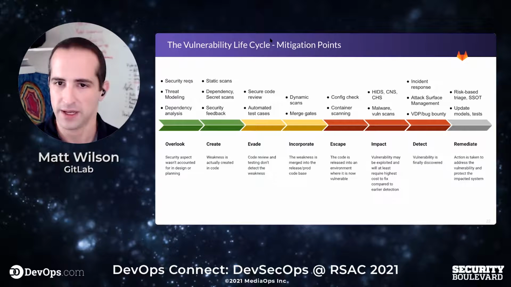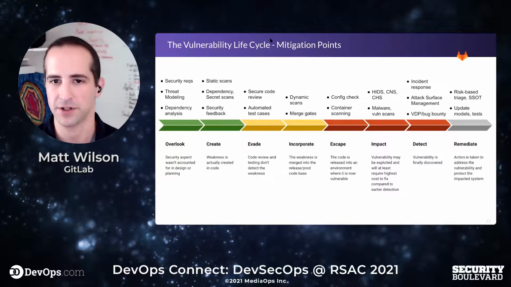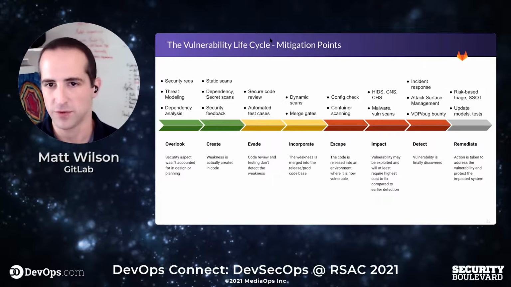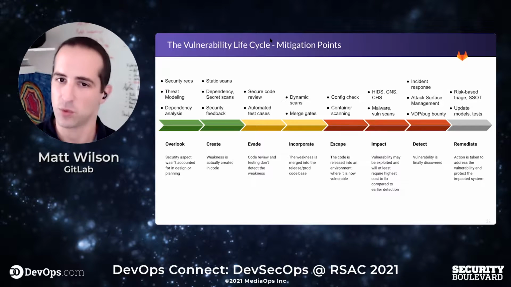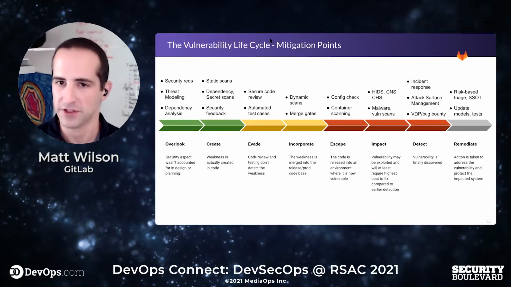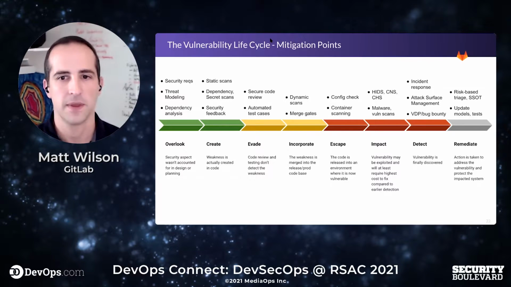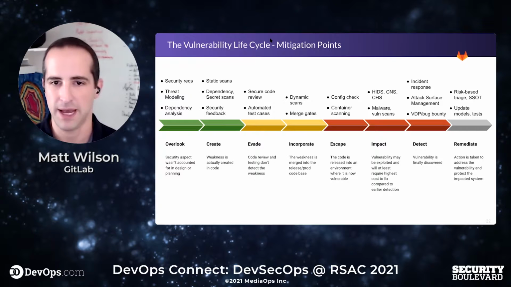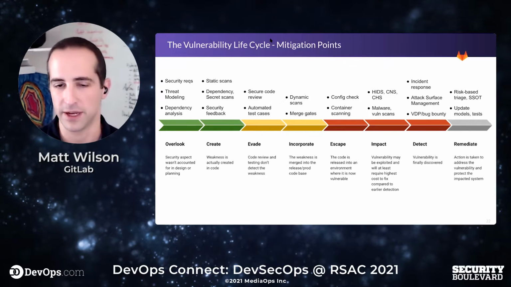So what I hope you'll take away is that by thinking about how you can bring your engineering, ops, and security into closer collaboration, into the same tool sets, or at least create shared workflows and views, and you expand the edges of what you consider part of this process all the way to the left and to the right, you're going to see that your DevSecOps processes have tools and techniques that you can map to dealing with vulnerabilities, no matter where you encounter them in their life cycle.